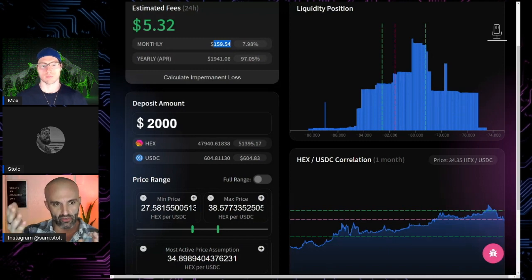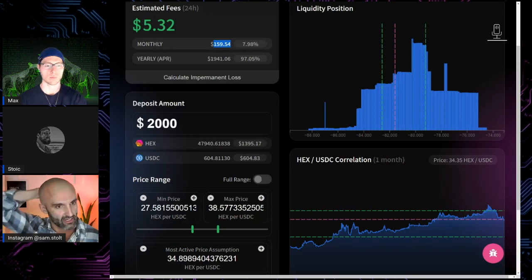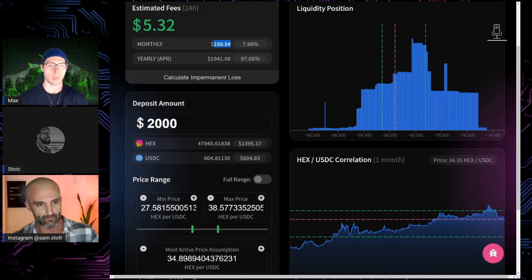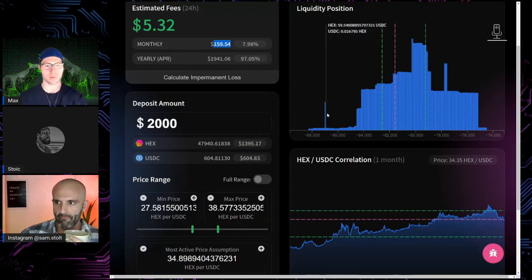So Stoic, you had an example. I don't know if you want to share it here, but I think GRC said you shared it in Spaces of how you use LP. That's the question I was going to ask too, which is how, a lot of people have been talking about how, instead of doing market buys and limit buys and trading like that, using LP to gain positions, which I think is what Sam's alluding to. Yeah, I've only got 1 minute until I got to jump off. I'm sorry, guys, but I appreciate the opportunity.